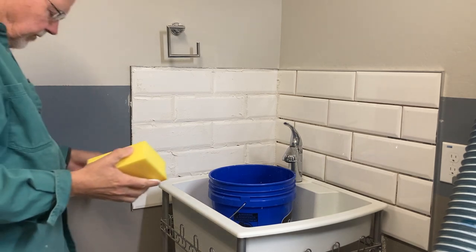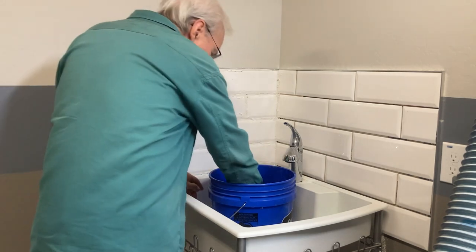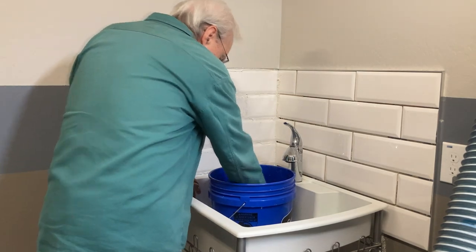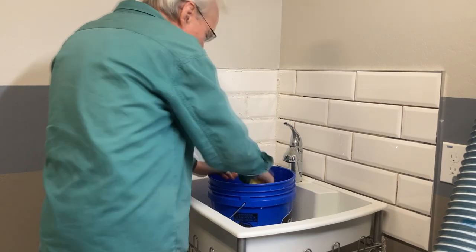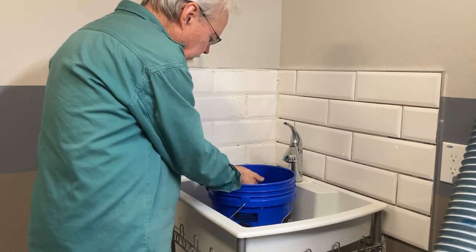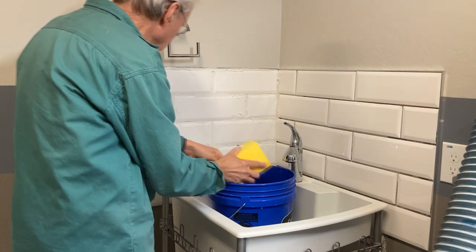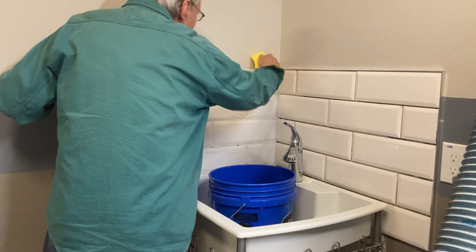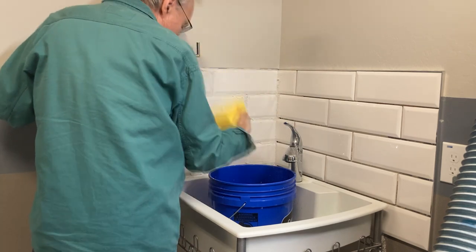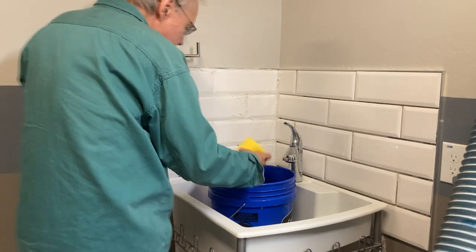And once you have enough of it in the joints, just take a bucket of clean water. It even gives you this sponge in there. And just rub it clean.